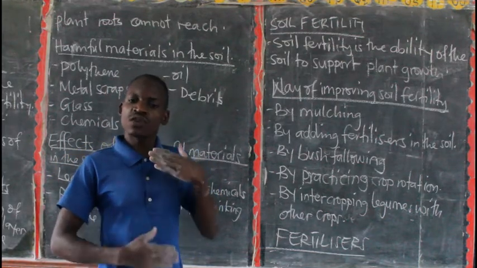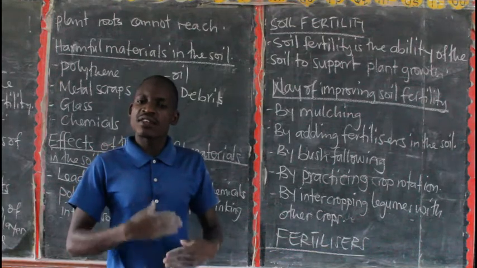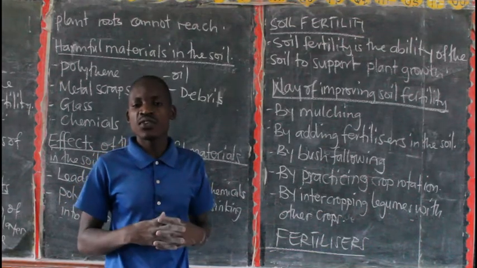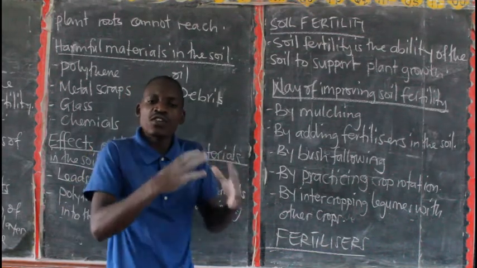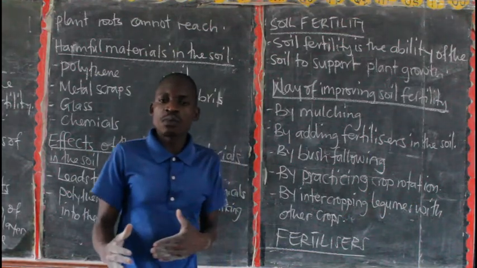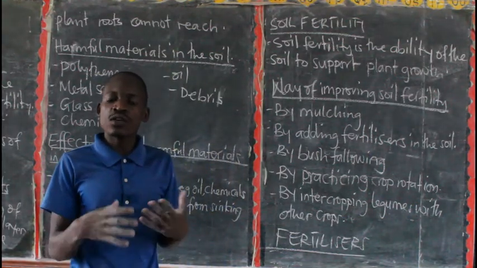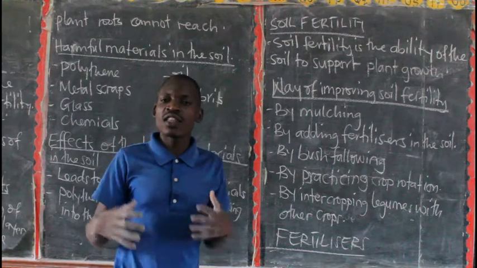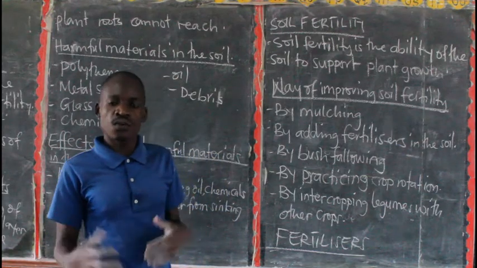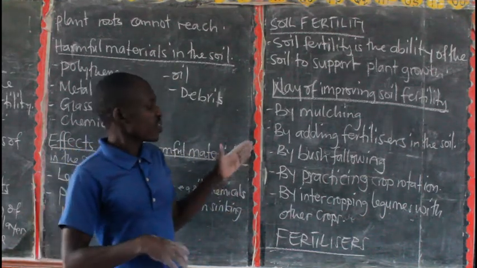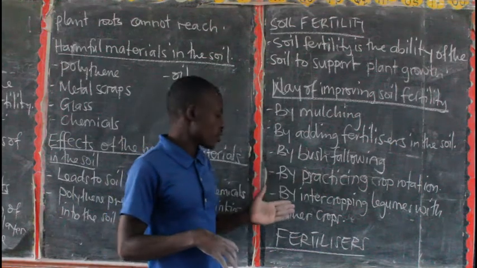So you ensure that during your crop rotation, you mix these crops with legumes, such that if in season 1 you have grown root crops, in season 2 you grow legumes, and in season 3 you can grow fruit crops, like that, in a way that you maintain the fertility of the soil.